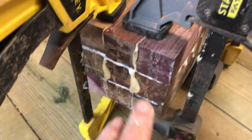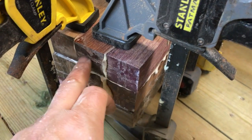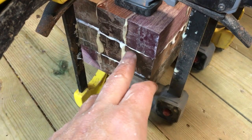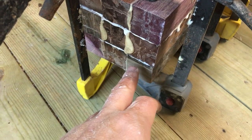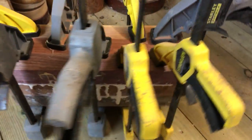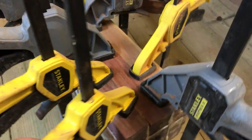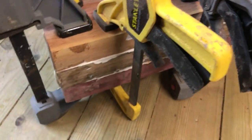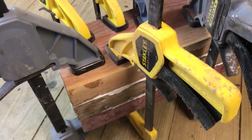Okay, so here's what I've done so far with this project. I've sanded all these down. After I glued all these, I sanded them all down, and then I've placed them all together again and glued them down as well. So that's now set. I just need to leave that overnight again, and then we'll come back. And then the idea really will be to chop a couple of squares out of this.